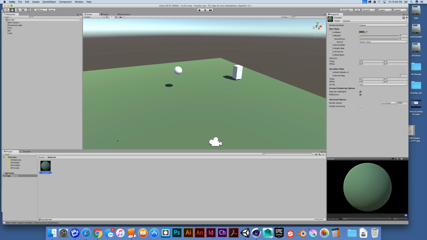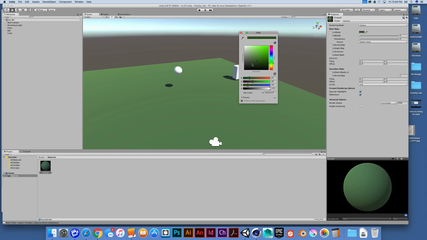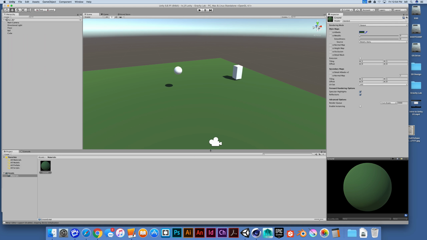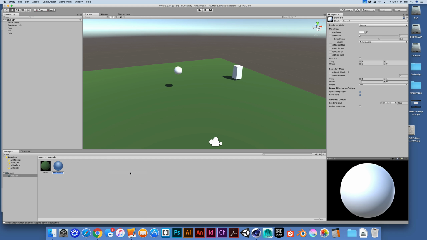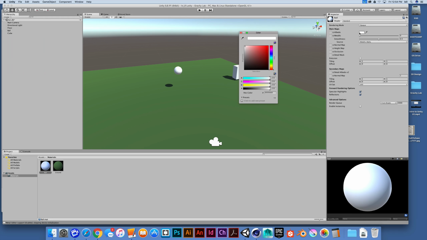Now, because I've applied this color, if I want to change that material, all I have to do is select the reference of the material in the material folder, go find the color swatch, and I can change this, and I can see that value getting updated inside the scene. So that'll update through that reference in real time. So I'll just right-click, create another material, and I'm just going to call this ball, and I'll choose kind of a nice red color.